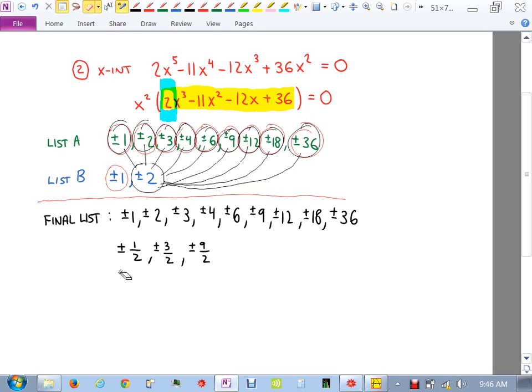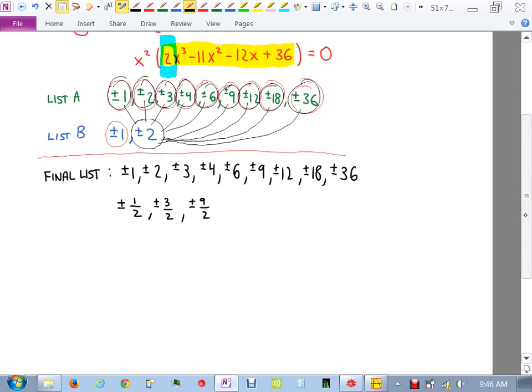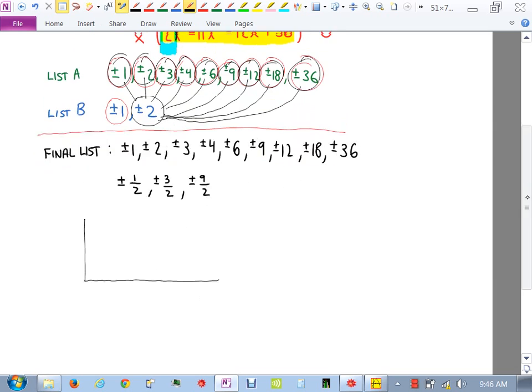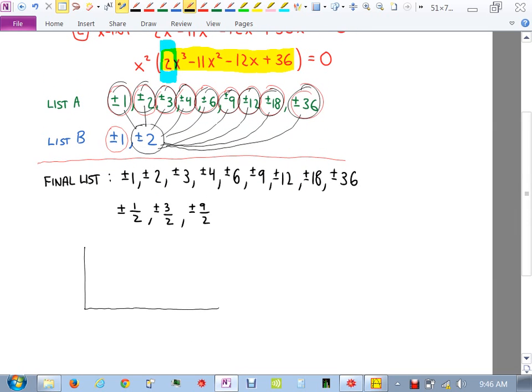All right? So let's try some synthetic division here. I'll just make my synthetic division box. Oh, no, you're going to use a 2. Yep. Well, I'm taking all the numbers. I'm looking at the yellow part, right? That's what I'm trying to factor. What's the number in front of x cubed? 2. So that's the first number in my synthetic division box. It won't be a 1 this time. And then negative 11, then negative 12, then 36.